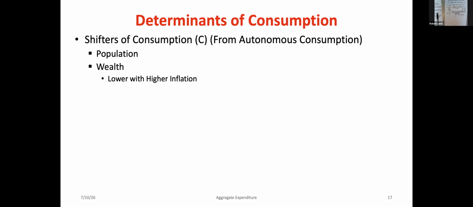Right? Now, how could this occur? If we had higher inflation, right, prices are going up, we can think about wealth as really the real value of our income. So if inflation is higher, prices are higher, the real value of our income is lower, which would actually shift consumption down. So the reverse of that would be if we have lower inflation, that increases the real value of our income, which then would increase the overall level of consumption. So increases in wealth, increased consumption. How do we see an increase in wealth? Lower inflation. If we had higher inflation, that actually decreases wealth and then decreases consumption.